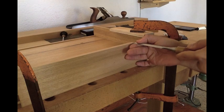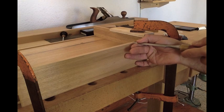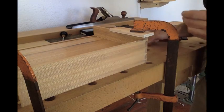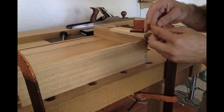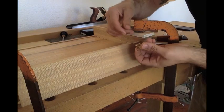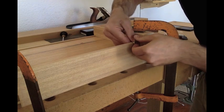So just ensure to have perfect control of the chisel when you do this work. It comes with time and practice. Then do a little bit more work. Don't overdo things because you can't go back, but just make small progress so that you can adjust. Okay, it's not bad.